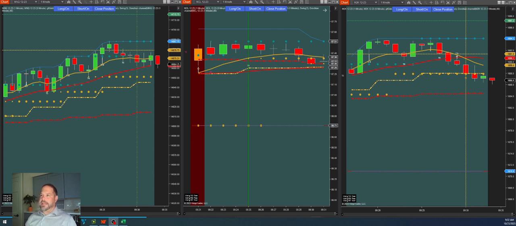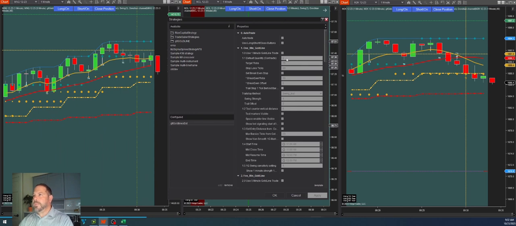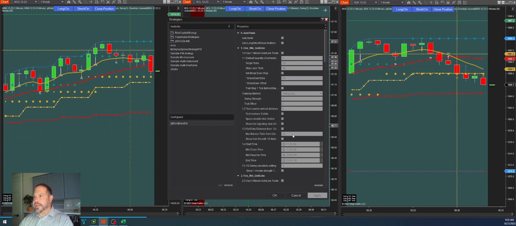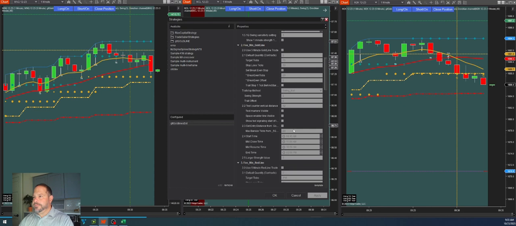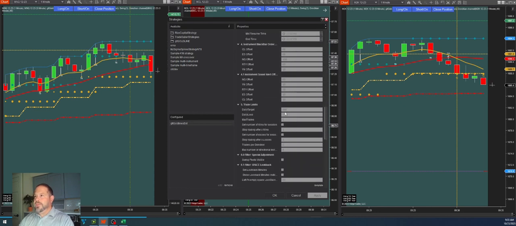It's automatically set to stop. And then let's just go over the settings really quickly. I know I mentioned the contracts, but we are trading two micro contracts of all three of the instruments, the Russell, oil, and the NASDAQ. And as far as my risk, as you guys know, as a default, the system is set for a daily loss of $300 and a daily target of $1,000.